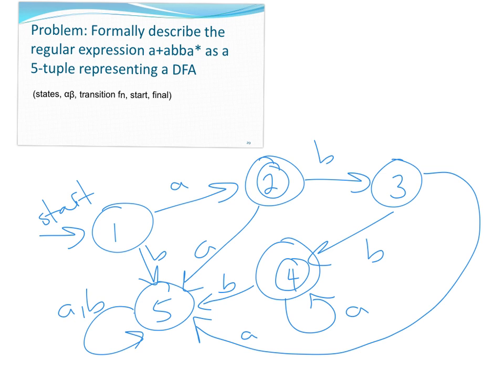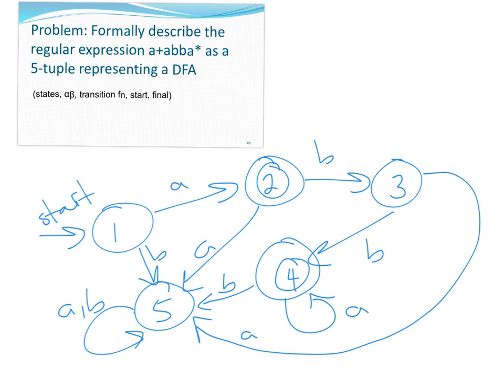So let's see if we can do our 5-tuple for this, right? Well, let's just check first. We have a start, we have an A and a B out for 1, A and a B out for 2, A and a B out for 3, A and a B out for 4, A and a B out for 5. We accept A, B, B, and then as many A's as we want. But anything else we reject. Yeah, this looks good.